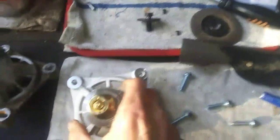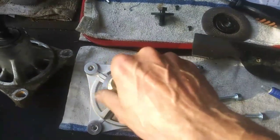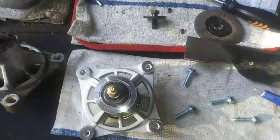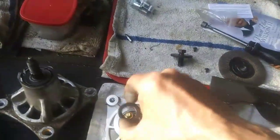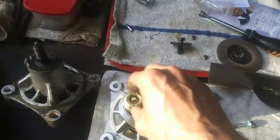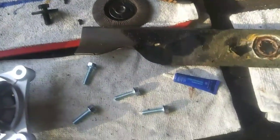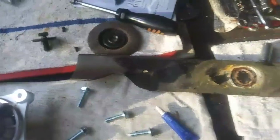Here's the new one we're going to put on to replace it. This was like $38 and it comes with the whole assembly — a washer, which is an important piece, you've got to have that washer, and it comes with four bolts. I'm going to use a little blue Loctite on it.